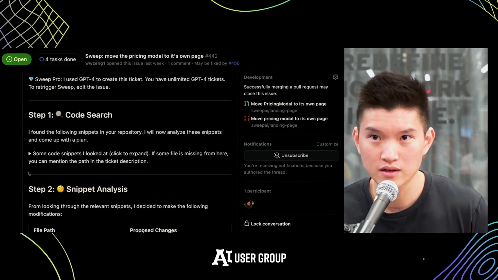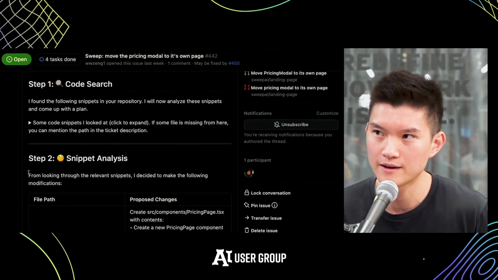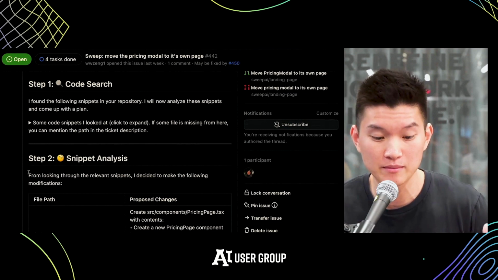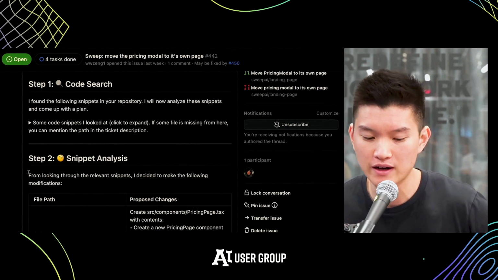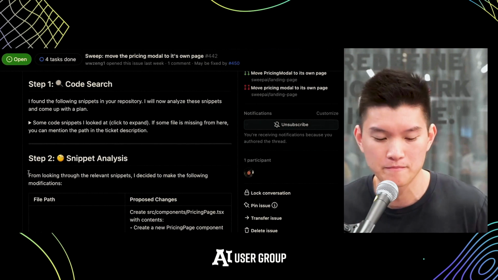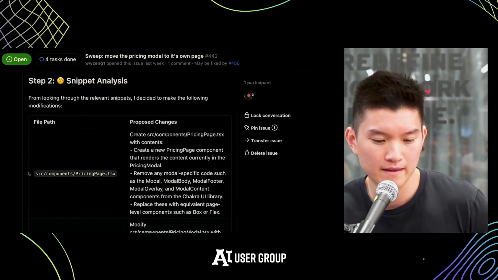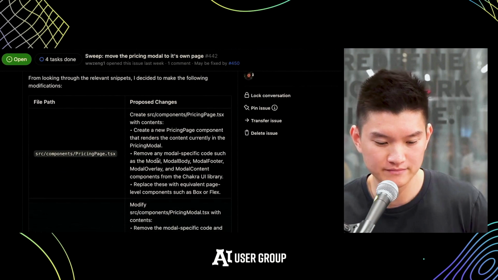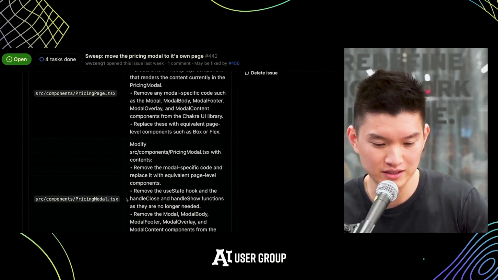We use this along with the directory structure of your repository to make a plan to create files, change files, and everything else. This is all powered by GPT-4. So for example, we need to create a new pricing page, right? We need to take that pricing modal and delete it, basically.